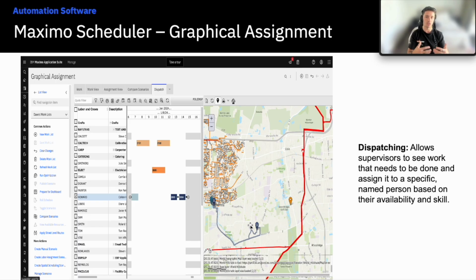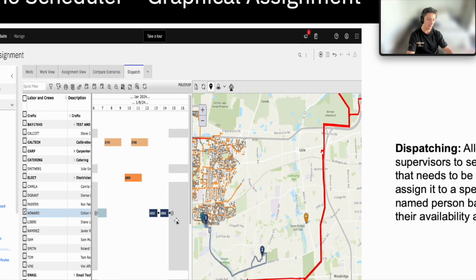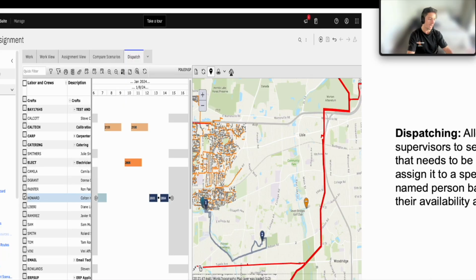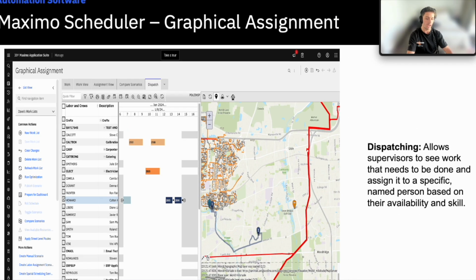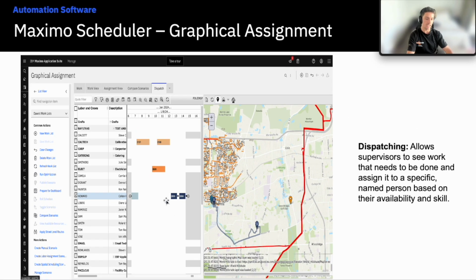Maximo can optimize all of this for us, and it can do so based off of the priority of the work and other factors. And it can also account for the time it takes to get from one location to another. So if you see, and maybe I can zoom in a little bit on that little black box that you see here, Maximo automatically calculates based off of the map the time it takes to get into each individual task. So we're not cramming a lot of work in when in reality it's going to take more time to get to that location, which ultimately impacts our compliance, right?